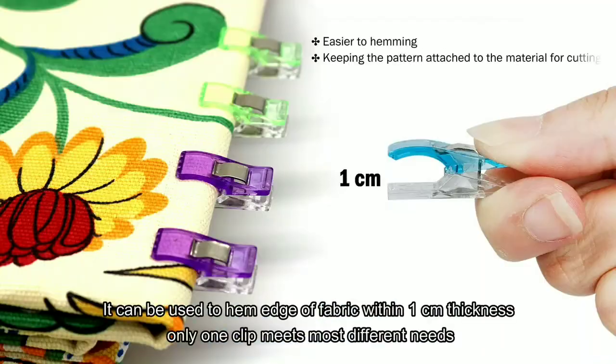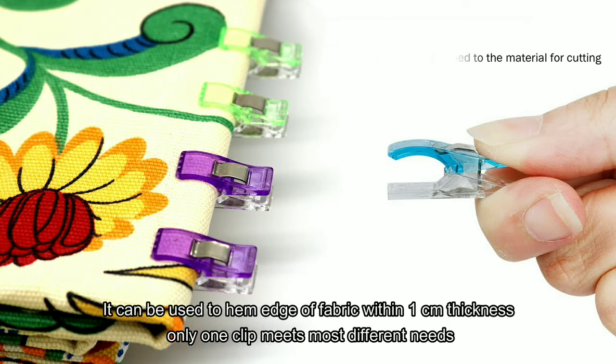It can be used to hem the edge of fabric within 1 cm thickness. Only one clip meets most different needs.